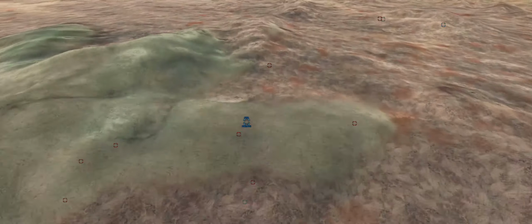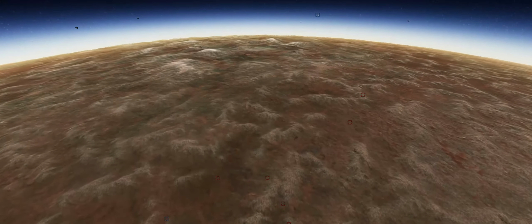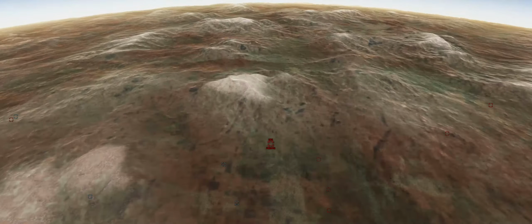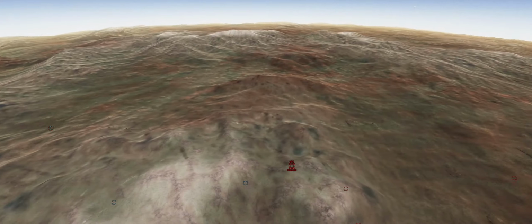And you can see there's actually finer details in the ground. My texture work could use a little bit of love, but it's not terrible. There's some mountains off this way, which look a lot better. So as you can see, you can get an idea of what's going on here, and it's not half bad. So looks like we got somebody flying around here.